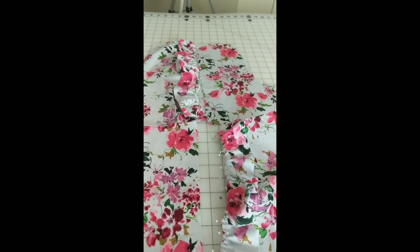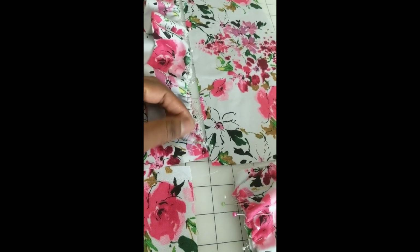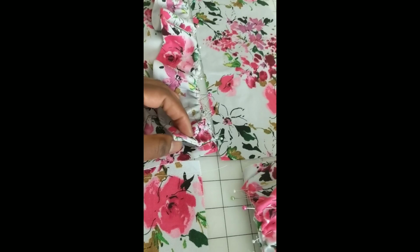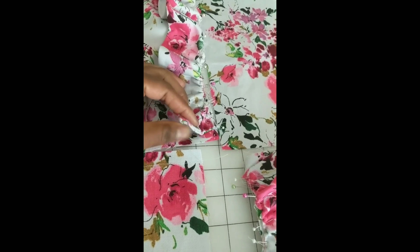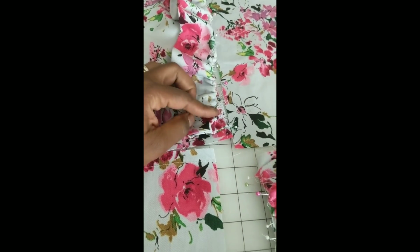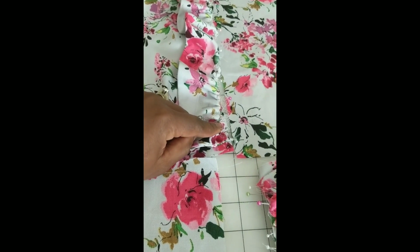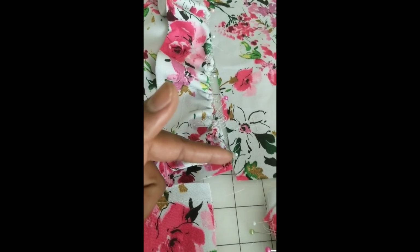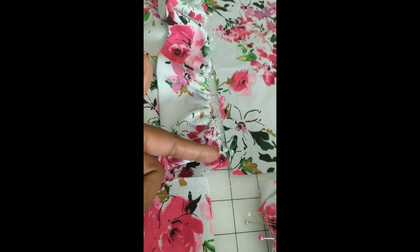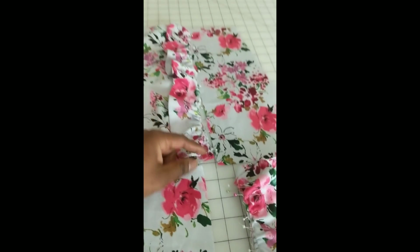All right, you guys, so I've got my gathered piece onto my shorts. As you can see, as I told you before, on the sewing machine, I put this wrong side out and restitched the bottom so it'll be the right length. And then I turned it back right side out, and this is what you'll get. Everything's right back to where it should be. And as you can see, when I pinned it to the inner part of the shorts, I made sure I left a little bit here for my hem allowance. I want to make sure I have enough space to still hem the bottom of my shorts, because this is not going to be hemmed into the short.